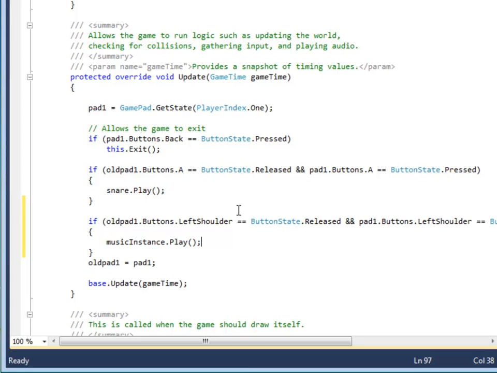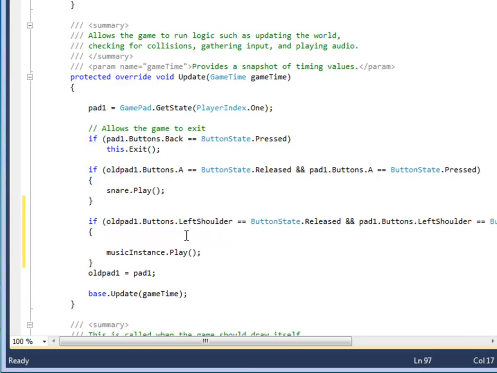We get a SoundEffectInstance from the SoundEffect class by calling CreateInstance. Now, we don't need to do this every time we play the musicInstance variable, just the first time the user wants to play musicInstance. Let's set up a conditional to see if musicInstance is null, and if it is, then we'll construct it, set it to loop, and play. Otherwise, if it has been previously constructed, we'll just play it.